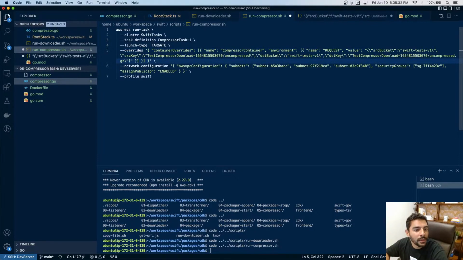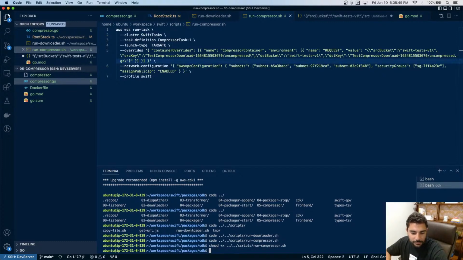It starts to look a little fuzzy when there's just so much on screen. I'm gonna save this run compressor. I'm just gonna chmod +x my scripts, my run compressor. Okay, and then let's just test it.